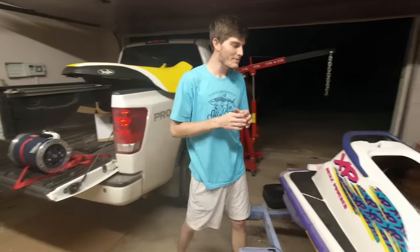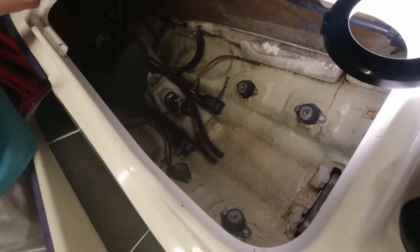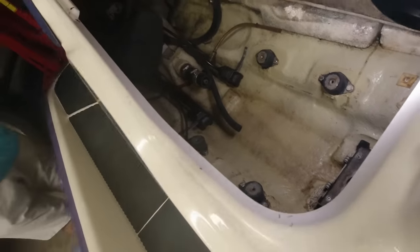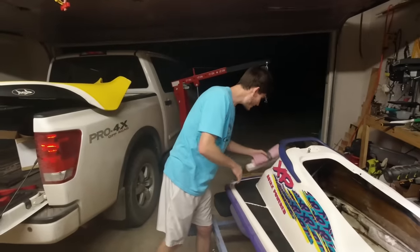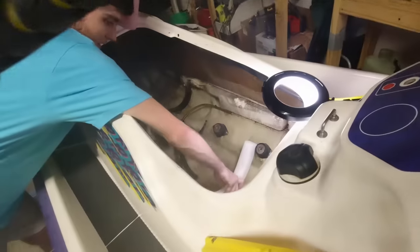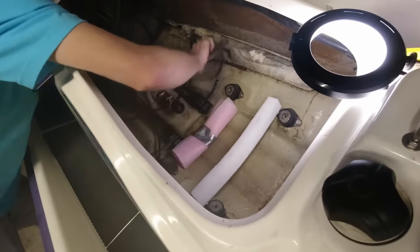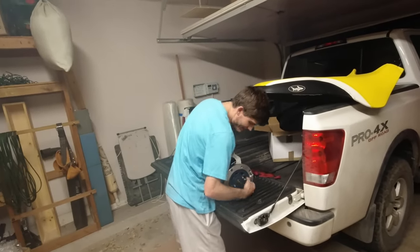So I don't think we're going to be able to use the old engine mount that was in here. We're gonna need to get pretty close to the bottom of the bilge in the jet ski. So what I've gone ahead and done is I've created some new FDA approved engine mounts. We're gonna slap in here, that'll do the trick just fine for us. So we're just gonna pick it up and put it in there.